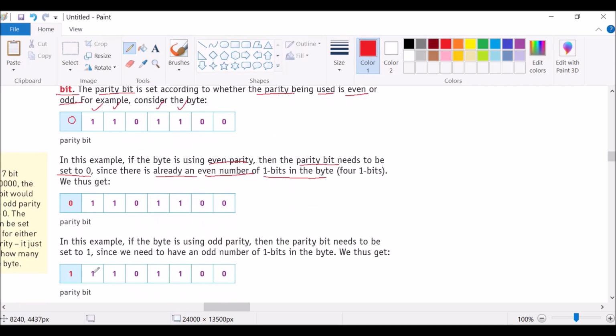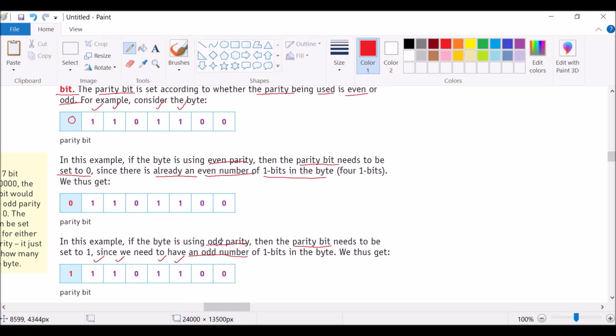In this example below, if the byte is using odd parity, then the parity bit, which is our leftmost bit, needs to be set to 1, since we need to have an odd number of 1 bits in the byte. So in our byte, we had 1, 2, 3, 4.